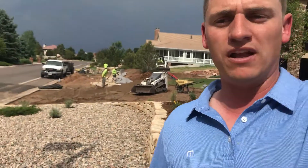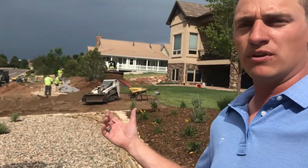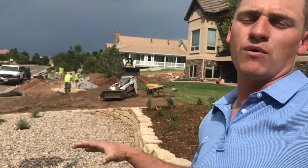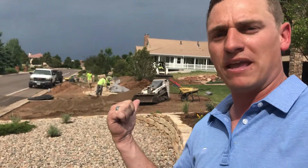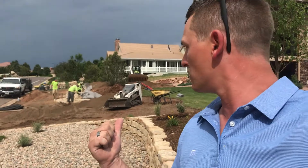Phase two — when they called me up, we drew up a little plan together where we are continuing the same look with what we did here, going on that way. As you can see, we've got Rufino in the Bobcat mixing up the topsoil so we can have some nice nutrients for the new plantings that we're putting in.